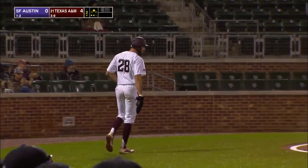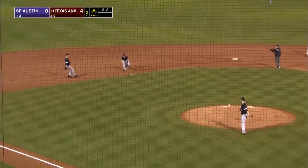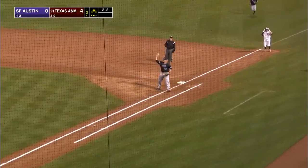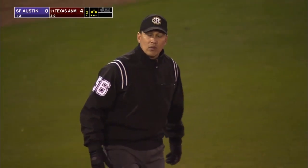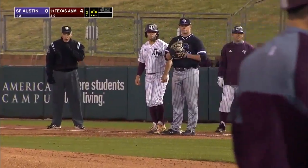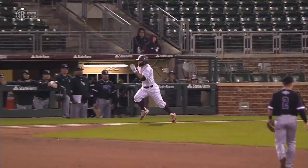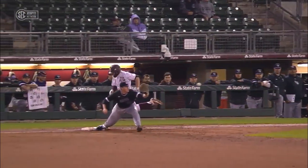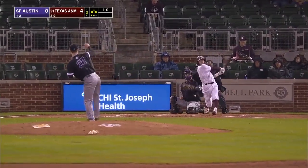Nice swing right there, reliever. Gonna have to beat that out. An easy play, kind of double clutch the throw, but just did get Rody Barker. So we're not quite through with the bottom of the second. While we were away, the previous play, the ground out by Rody Barker, went under review. And the call is overturned correctly, as you can see here. Beat the throw. Let's get a look at it here when this play's over.